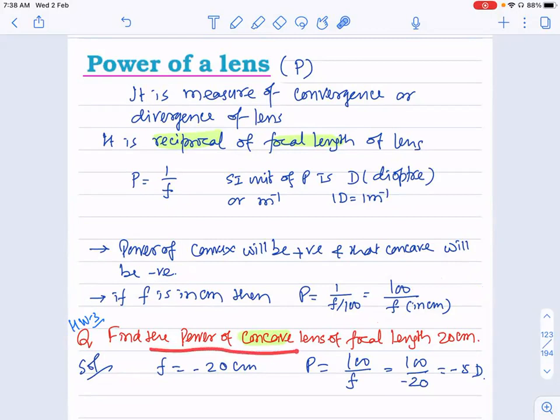For example, find the power of concave lens, focal length 20. Concave lens has the focal length negative, sign convention also. तो यहाँ पर माइनस आ जाएगा. Okay. Formula used is 100 upon F. F is -20. सेंटीमीटर में दिया इसलिए 100 upon F यूज किया. तो -5 diopter. Clear? Focal length, I mean power जो है reciprocal of focal length है, and you have to use the sign for concave lens. It has to be minus.